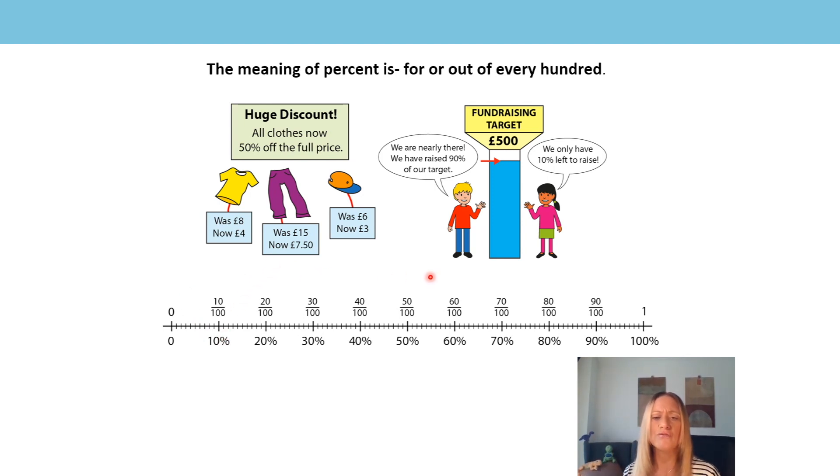Why do you think the fractions are expressed as hundredths? Why do they have a denominator of 100? Both show that 1 has been divided into 100 equal parts. The fraction notation shows that — so here, 10 of those equal parts is 10 hundredths, and 10 hundredths is the same as 10%. It's like when we express fractions as decimals and vice versa — they mean the same but are written differently because of the context.